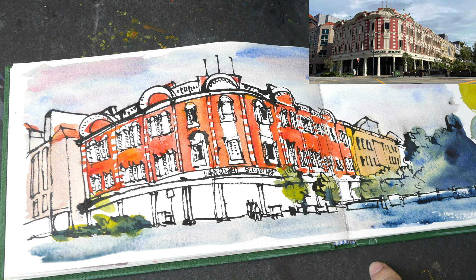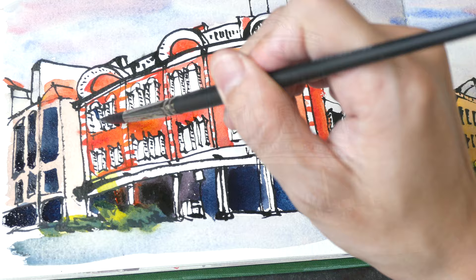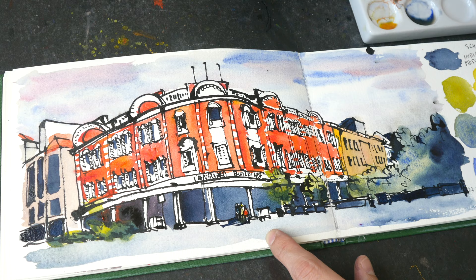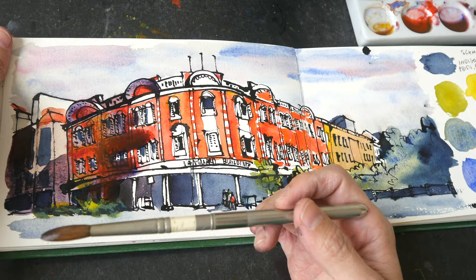For the clouds it's just a mix of yellow, red, and blue in different proportions, letting them blend on the paper. By using a limited color palette you don't have to think too much about mixing — for example, orange is yellow plus red, and to make orange less saturated just add blue. If your gray doesn't look right, it just means the proportion of colors is off and you need to adjust.